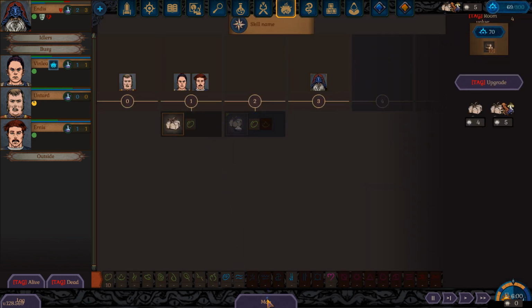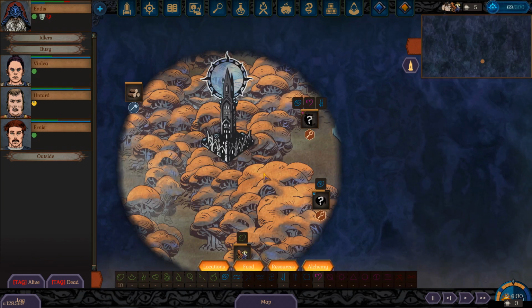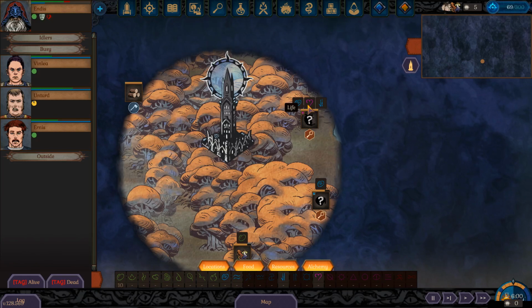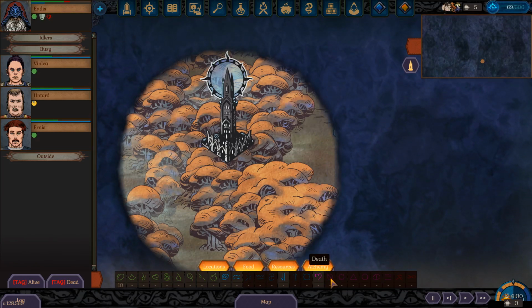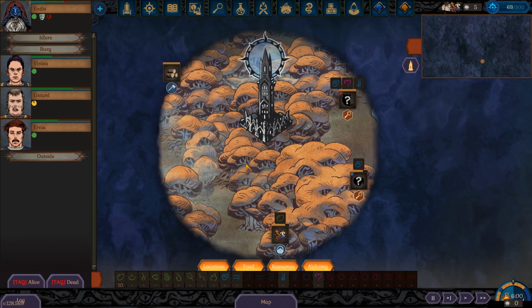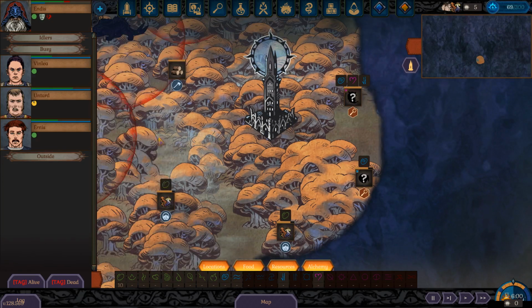So this is how the world works in the game: in every new campaign, different items get different properties. Here, Hidden Root has the property of life. In the next campaign, it could have maybe a property of death. So every time you play, you have this kind of exploration thing that you have to do from scratch to understand how the world works. Now, let's open the world and see how we are.